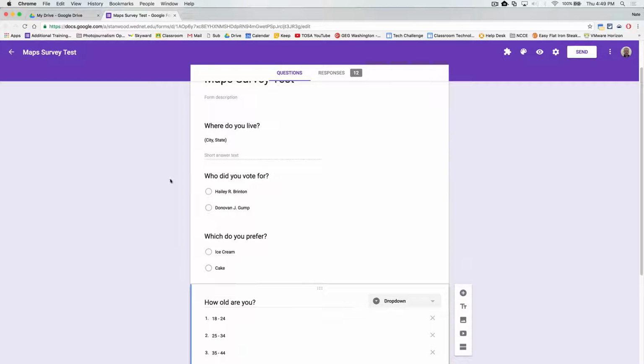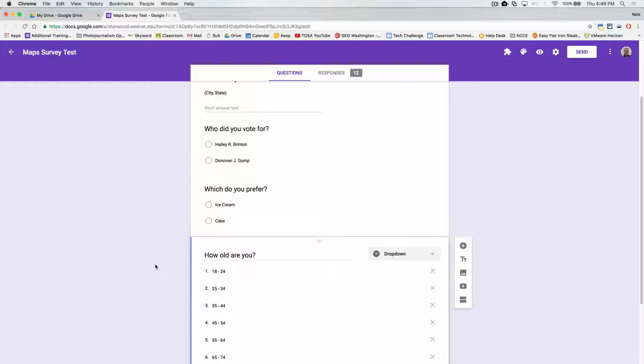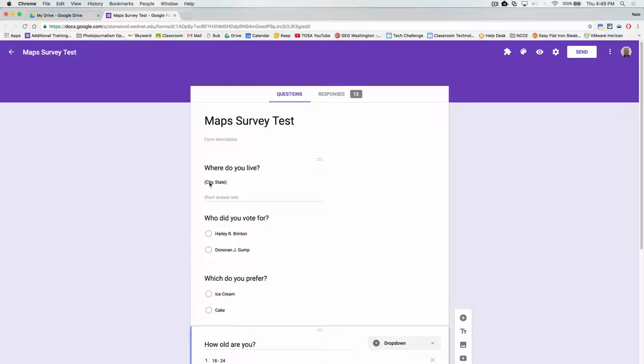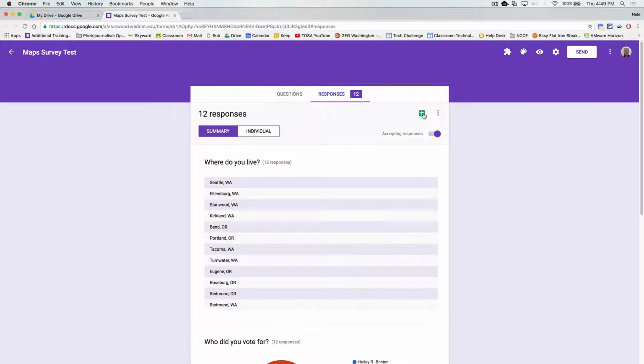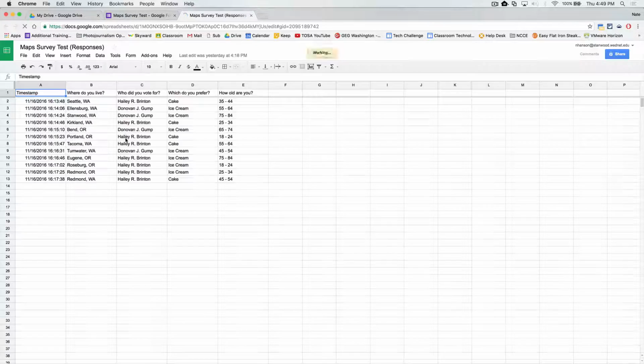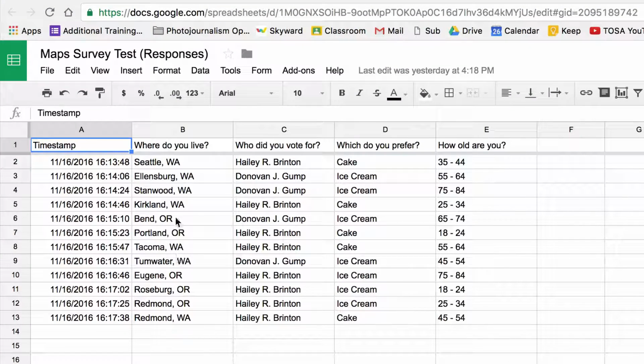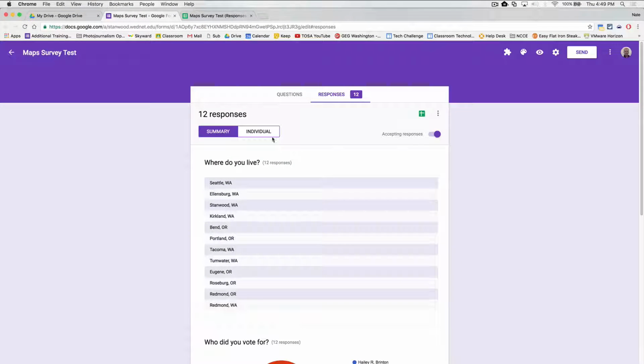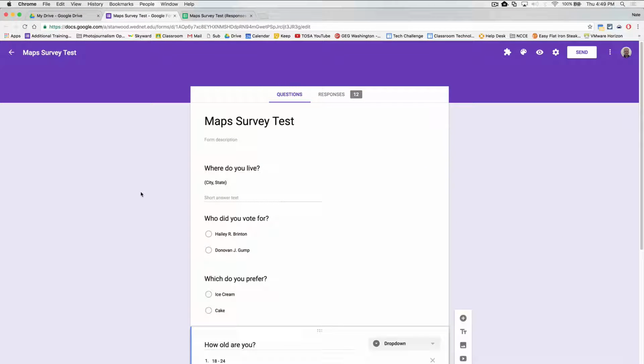And that's just a sample of types of questions that we can plot on the map and link to their location, okay? So when someone would fill this out, we get a spreadsheet of results. This is what Google Maps is going to look at. And so it can pull the city and state information and all the information from these columns as well. So you could type this in manually, but using a form to survey people is a great option on how to get this in there.